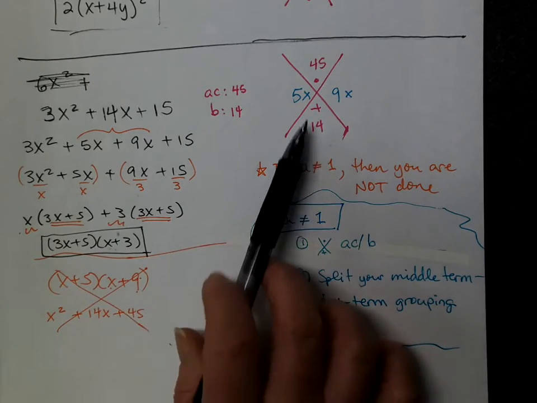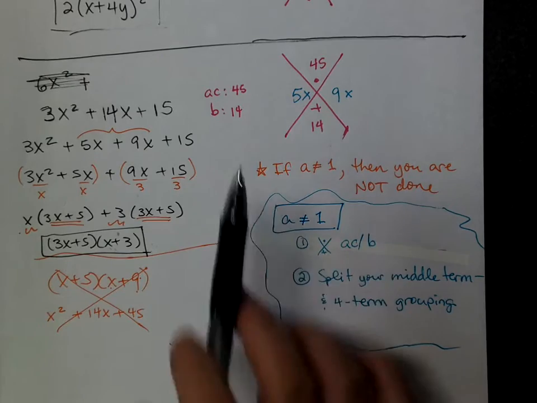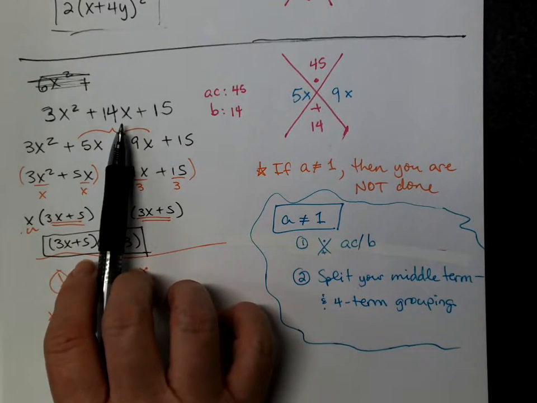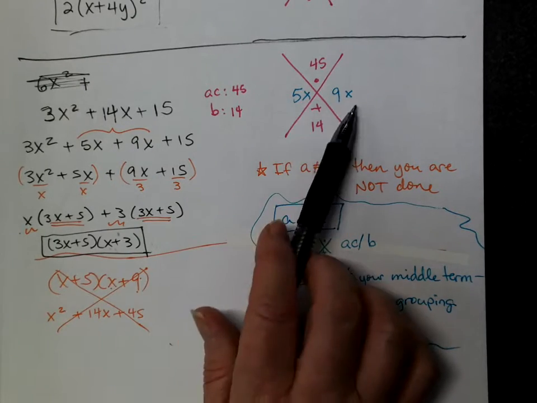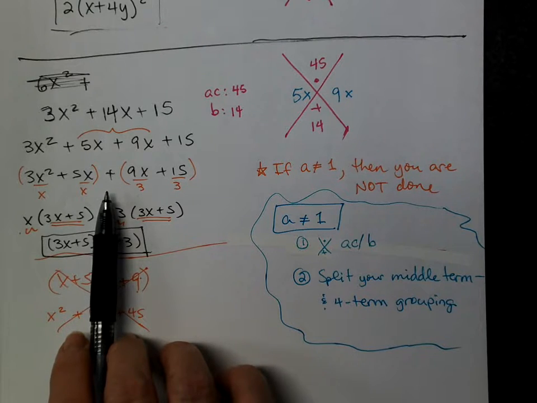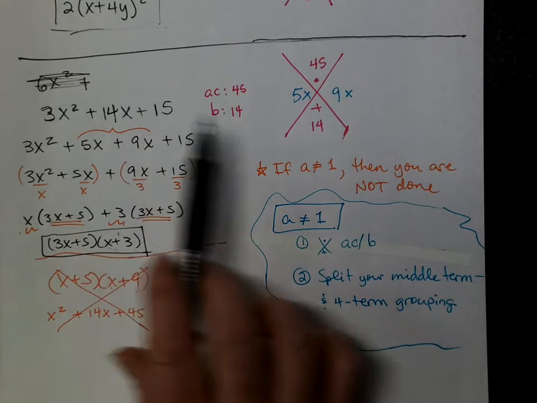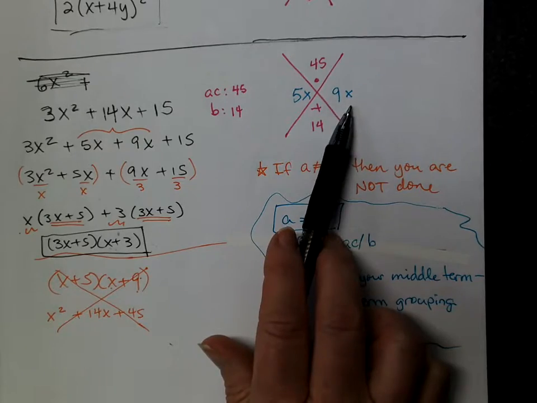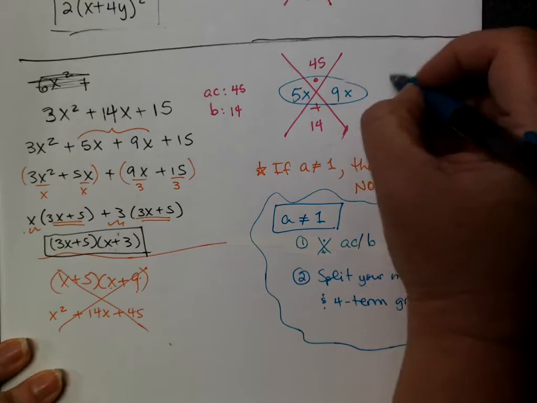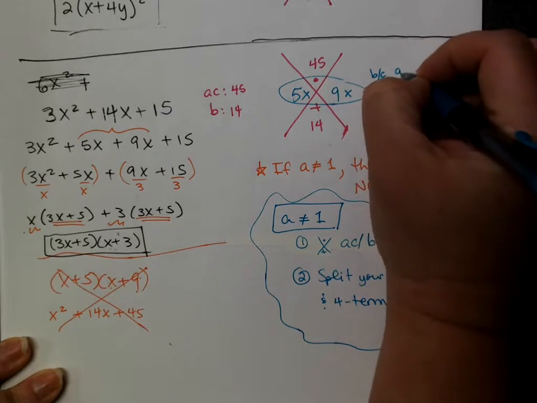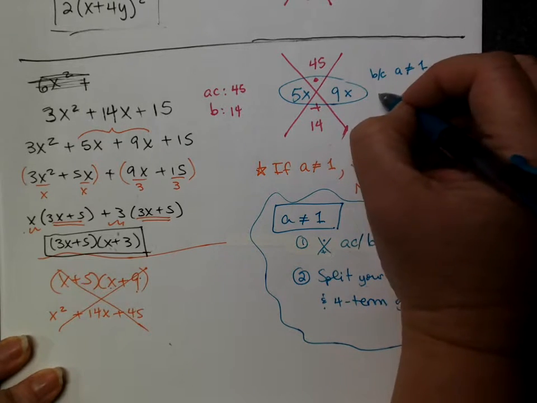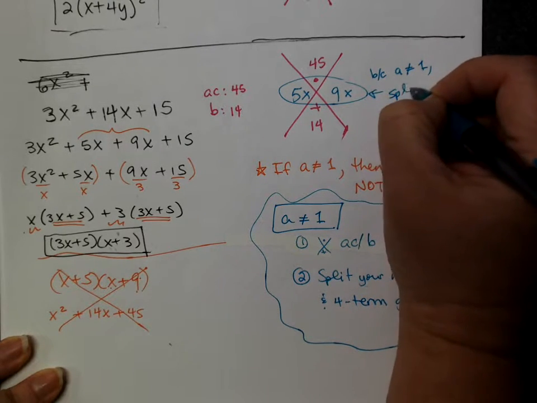Now, it's always important to check your middle term. Because in this case, the middle term is x, but sometimes it's y, or m, or xy. And if you don't put the correct variable, then when you do your four-term grouping, it won't make sense. So our middle term is x. Our magic numbers get that x, because now those magic numbers are actually the split middle. Because A is not equal to 1, this right here is our split middle.